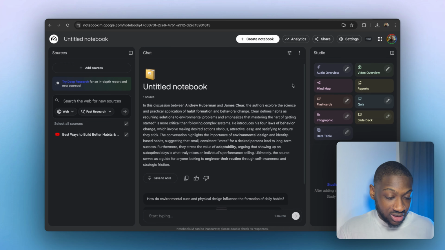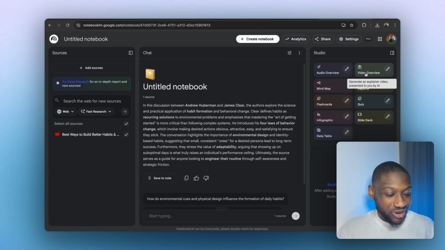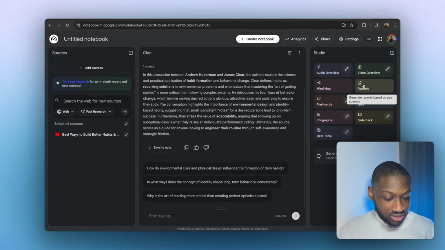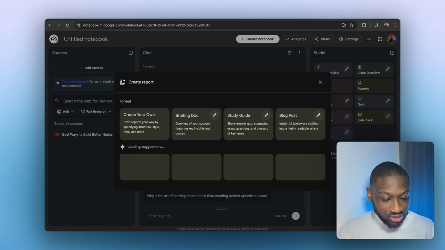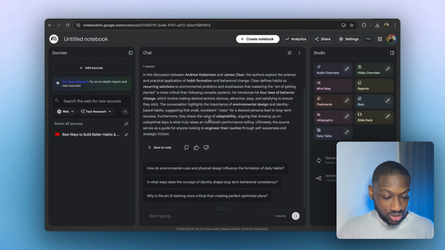And then if you come to the right side of Notebook LM, you can see multiple options. You can get an audio preview, like a podcast based on the podcast basically, or a video overview, or a mind map. Let me actually click on a mind map. And you can see here it's generating, or you can create reports. Let's also create one. Here it's going to load suggestions for us based on the YouTube type. You can see here, let's select this one. And here it's generating the report.